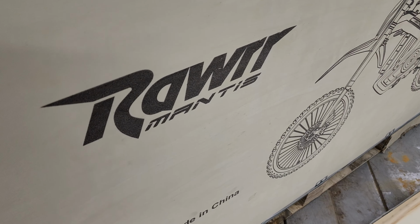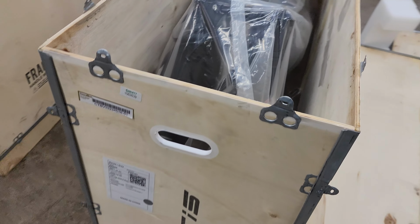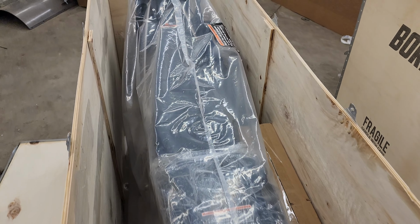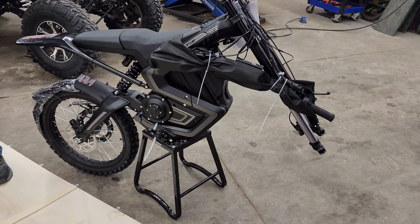This is the Mantis. The specs are what really brought us to this bike, so we'll see if they're really as good as they say they are, and if the specs match up. We do carry Sur-Ron as well as Talaria here at Big Pine.